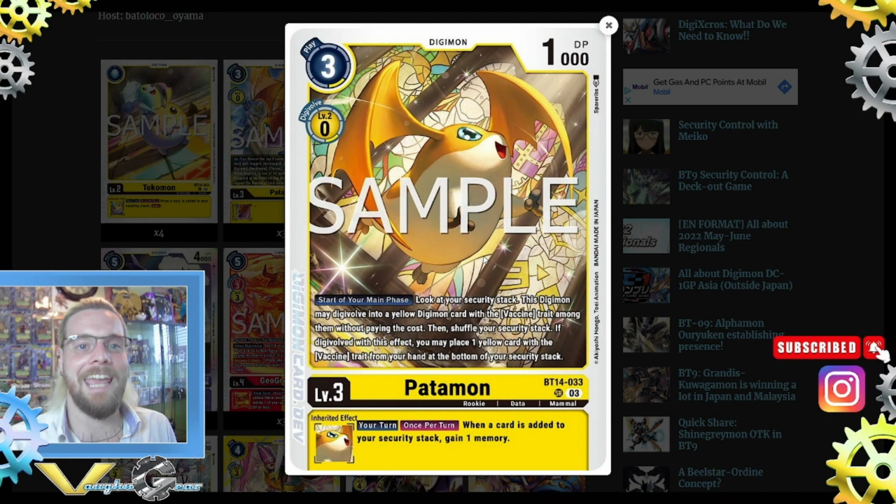So this is the game changer. Start of your main phase, look at your security stack. This Digimon may digivolve into a yellow Digimon card with vaccine trait among them without paying the cost. Then shuffle your security stack. If digivolved with this effect, you may place 1 yellow card with the vaccine trait from your hand at the bottom of your security stack.